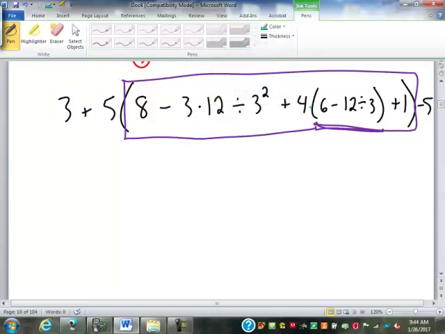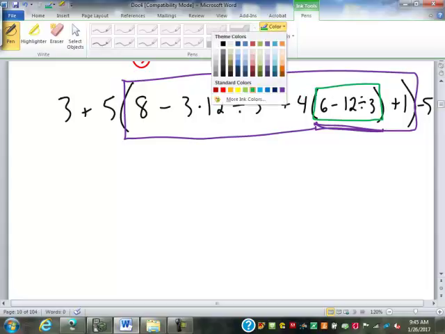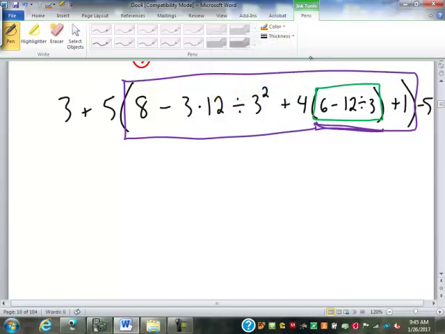Now inside there, the order of operations still applies. Are there other enclosing symbols in there? Yes, there are. We have another parentheses right here. So now we're going to work inside that set of parentheses, or inside the green box now. In there, again, order of operations still applies. Are there any other enclosing symbols? No. Any exponents? No exponents, but there is multiplication and division, yes. So we do have the 12 divided by 3, which is 4. Nothing else changes.